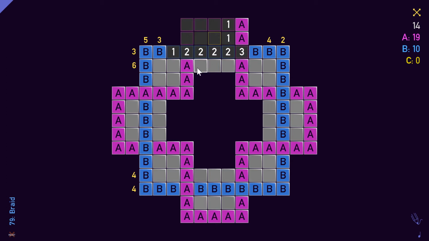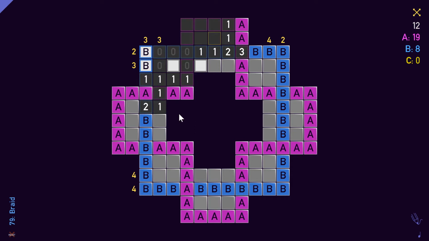Okay, the two next to the one, there's a mine there and none here. This three only has three neighbors, so we get some zeros out. These two ones, nothing here. These two ones, none of these. And these two ones, none of these. This three next to ones puts a mine here and neither of these spaces.